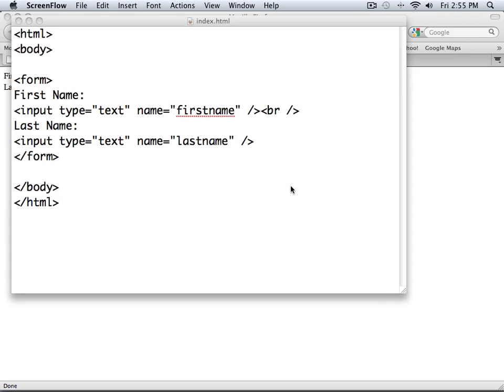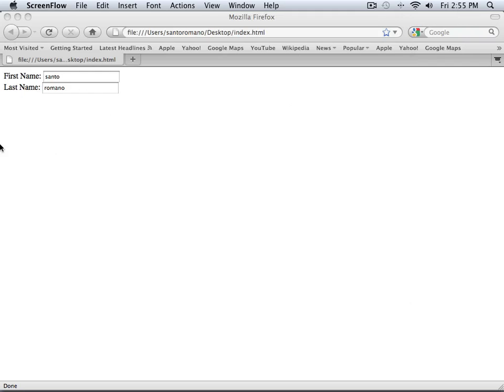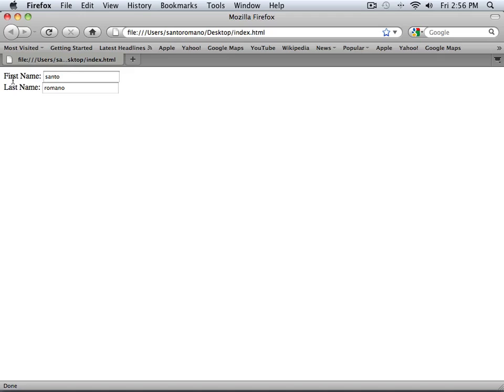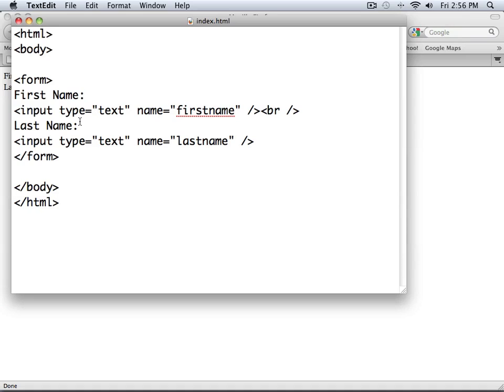In this next video, we're going to be talking about another form element called radio buttons. As we saw in the last one, we were able to create a number of text fields using our form tags. Inside those form tags, we had our input text field and the type was defined as text. Well, that was great.